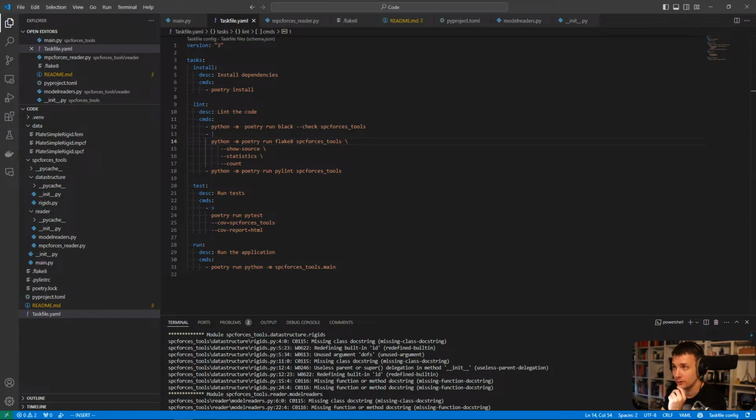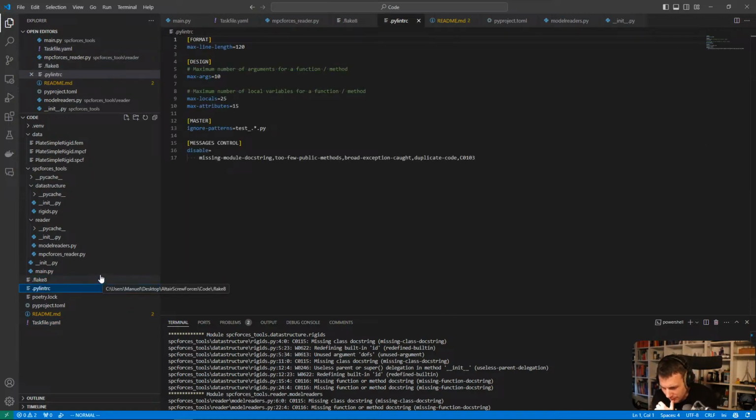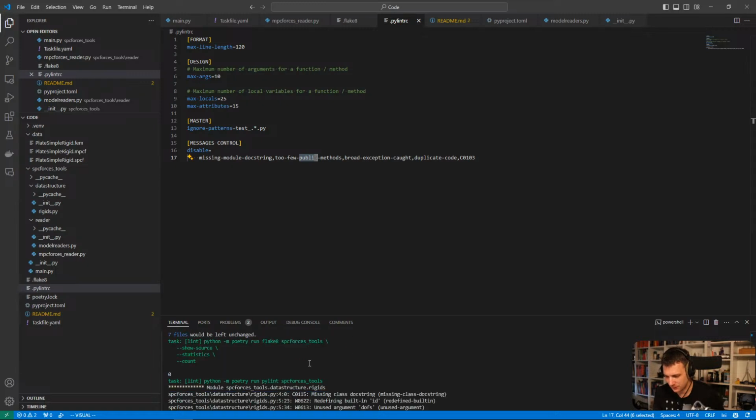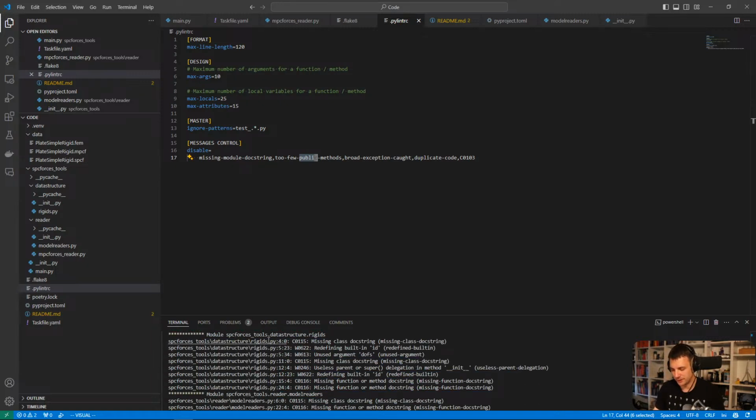And to be honest, this is the thing I would expect. Something like this. To have missing doc strings, missing module strings, and stuff like that. Yeah. The other file I also copied in was the pylint.rc, something which I also changed a bit of things here. So missing module string, for example, I deactivated, and too few public methods and stuff like that are also deactivated. But now we can make the code a little bit better. So missing class docstring. All right.